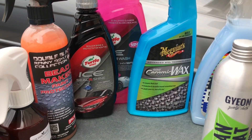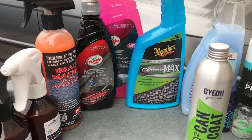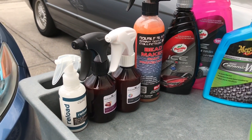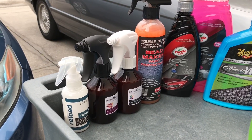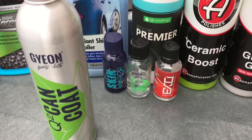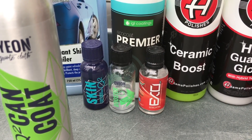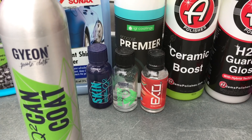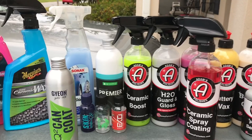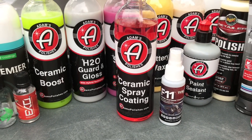I'm also expecting it to be much more durable than products like Hybrid Ceramic Wax, Ice Seal and Shine, Bead Maker — definitely more durable than Bead Maker — and Polished Angel Car Pro Reload. We also need to start talking about how effective Adams Ceramic Spray Coating can be as a coating topper. If we've already got a more durable base layer coating, can it be used as an effective topper? I've already started testing that out on some of the coatings on my other test cars. I've really enjoyed working with Bead Maker as a coating topper, as well as Polished Angel Cosmic Spritz and High Gloss. Adams Ceramic Spray Coating is so easy to work with that it definitely puts itself right up there as an effective coating topper product to think about.